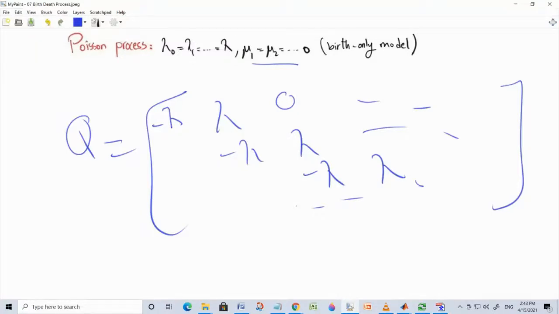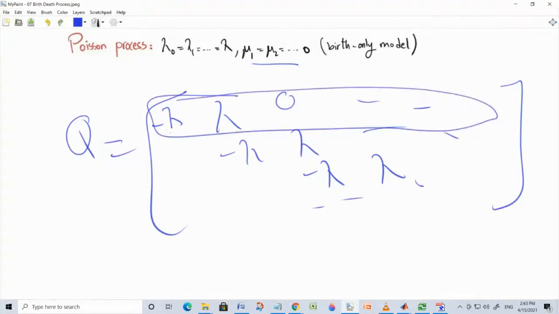So in a Poisson process, how do we know that this is actually a Poisson process? Let's see. You start in state 0. What is the meaning of the first row here? The meaning of the first row here is that the state 0 has an exponential distribution with parameter lambda. So you stay in state 0 with exponential lambda. And then after that, you make a transition, and the only state to which you can make a transition from 0 is to go to state 1. Now you are in state 1.